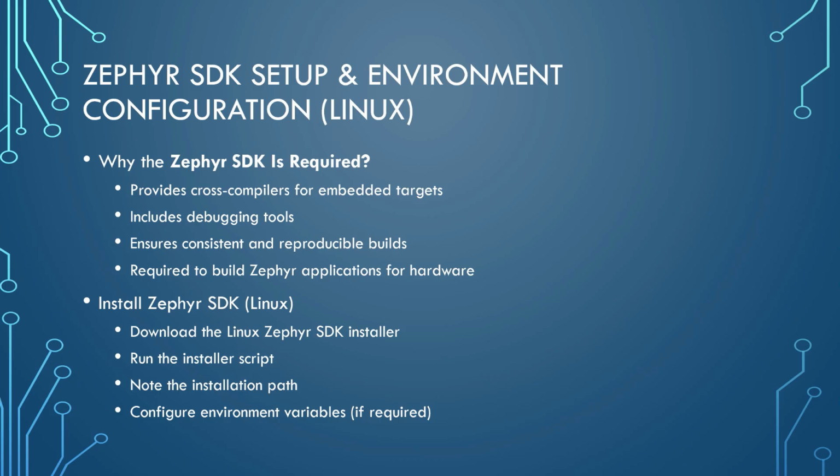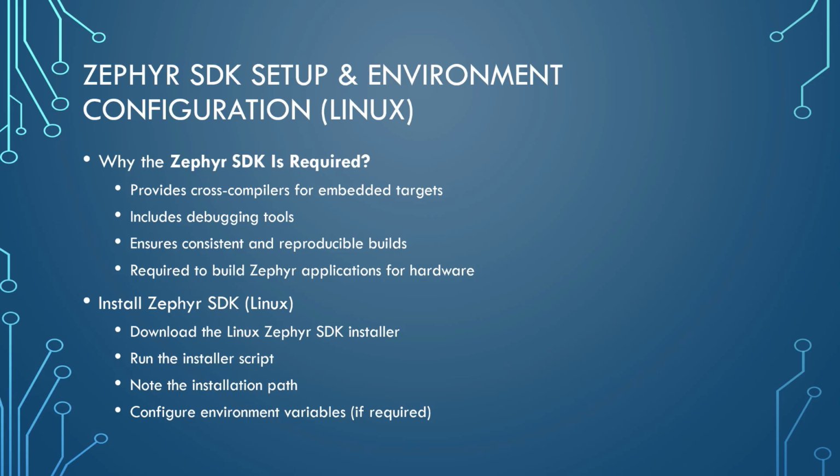Before we install it, let's understand why the Zephyr SDK is needed. Zephyr applications do not run on your PC. They run on embedded microcontrollers. That means we need a cross-compiler that can generate firmware for architectures like ARM, RISC-V, and x86. The Zephyr SDK provides these cross-compilers along with debugging tools, ensuring that builds are consistent, reproducible, and reliable across different systems. Instead of manually downloading and installing the SDK, Zephyr provides a much cleaner and recommended approach using the west tool.